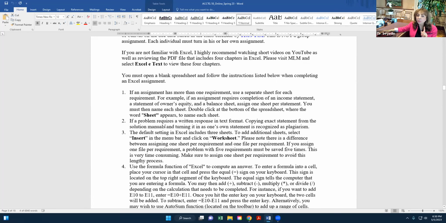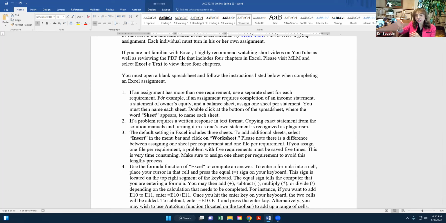It says step 1: if an assignment has more than one requirement, use a separate sheet for each requirement. For example, let's say you're doing an income statement, a balance sheet, a statement of retained earnings, and a statement of cash flows.